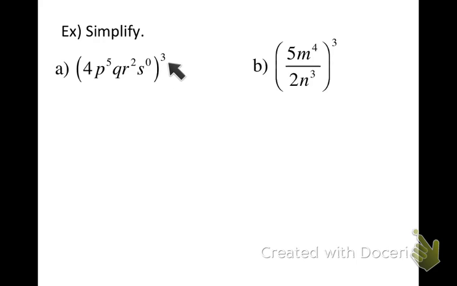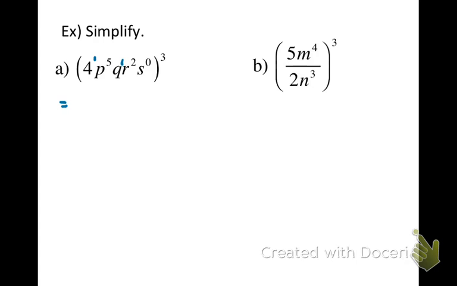All right, you see, first of all, I've got a product right here, and it's a pretty big product being raised to a power. All right, and so what we have said is that if you're raising a product to a power, you raise each factor in that product to that power. Now, a couple things I want to point out to you here that are common misconceptions. A lot of people would say, for instance, that this 5 from the 4p to the 5th belongs to both the p and the 4. But any factors that don't have exponents written directly after them are implied to have an exponent of 1. So that's not 4 to the 5th power, that's actually 4 to the 1st power. And similarly, this q that doesn't have an exponent directly after it, well, that would be q to the 1st power.